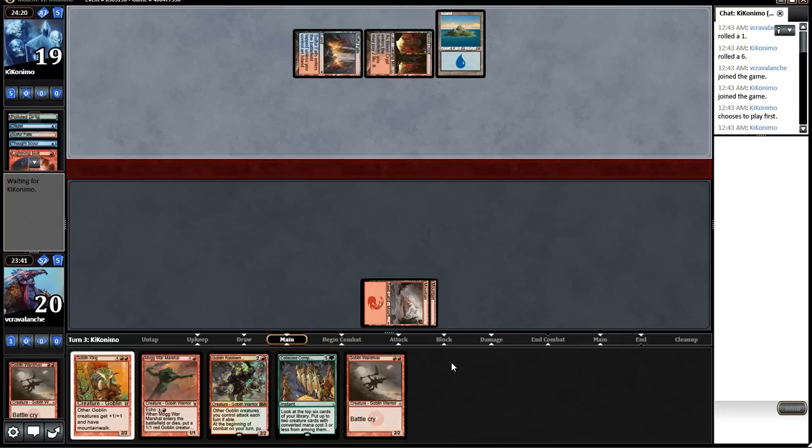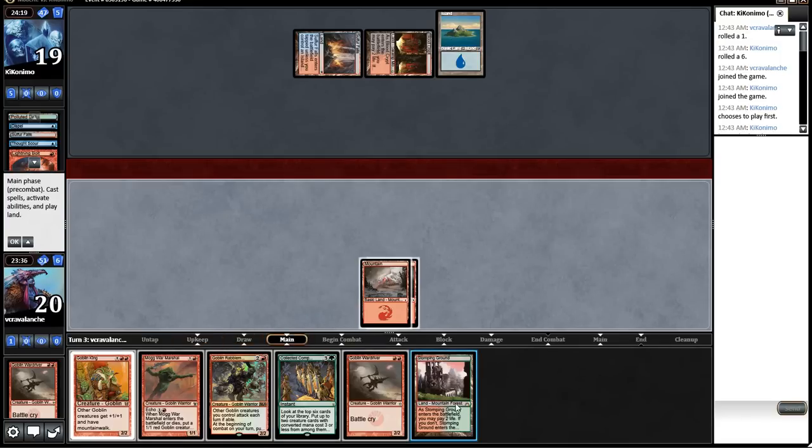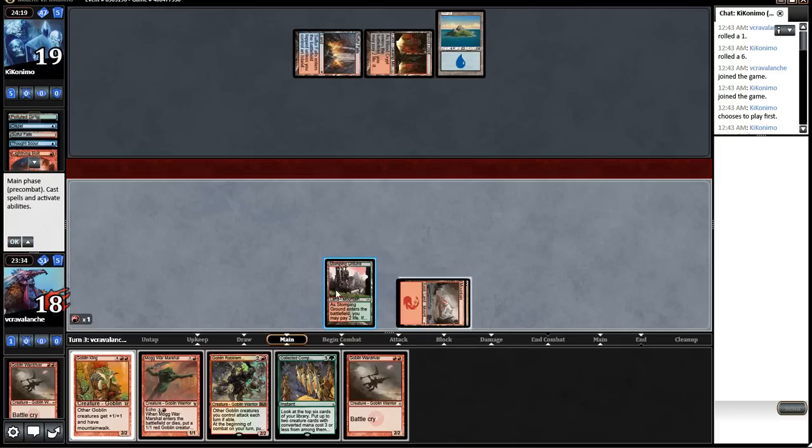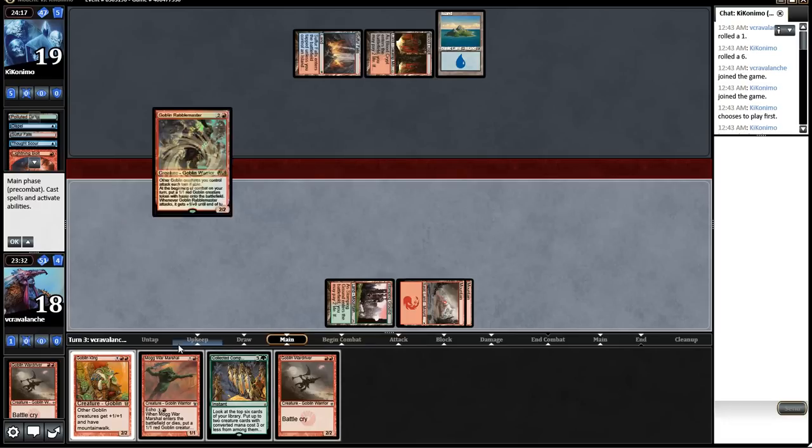And now he's going to... Angler? No Angler. So we need a land here. If we can get a land here, Goblin Rabble Master would be huge. And that is perfect. Beautiful. So we'll go ahead and throw out the Rabble Master. And Rabble Master is decently powerful in Modern.